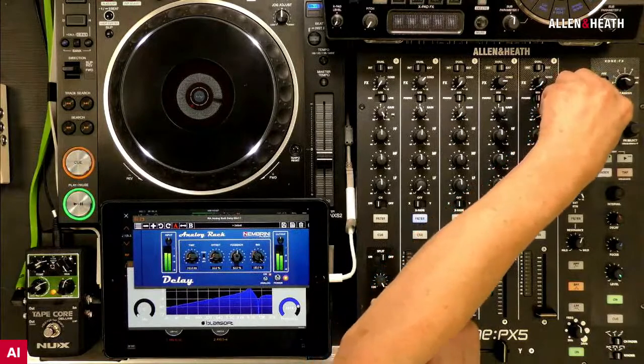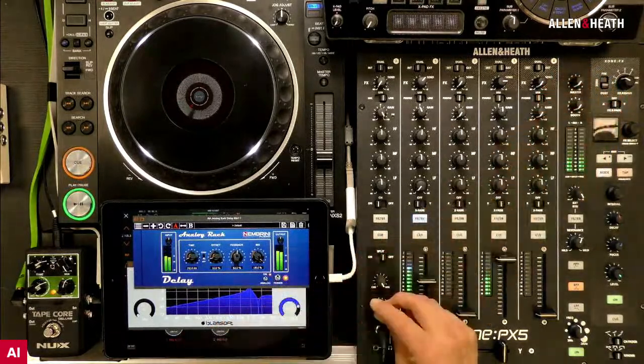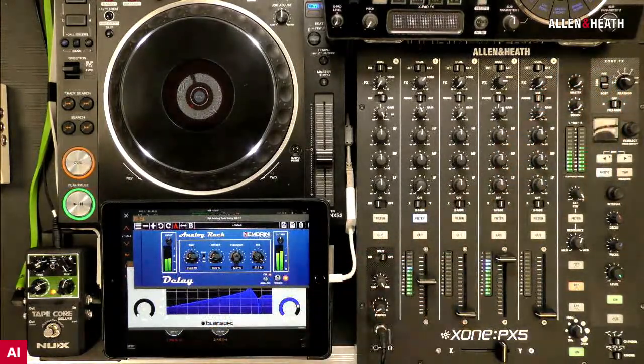You've got internal effects, you've got external effects, you've got VST effects, you've got inserts, you've got sends and returns. There's a whole lot of stuff there to use. Get some audio into the mixer, hook up some stuff, and again, the best thing I can say is have a play, practice with it, experiment with it, and have some fun.